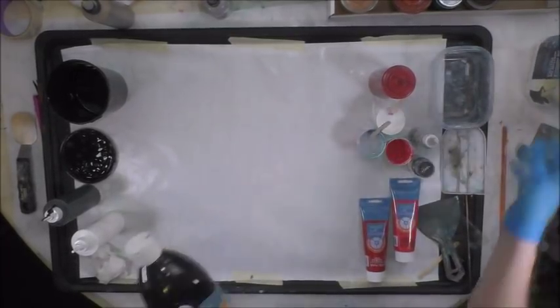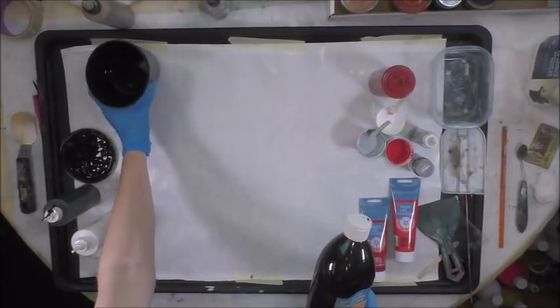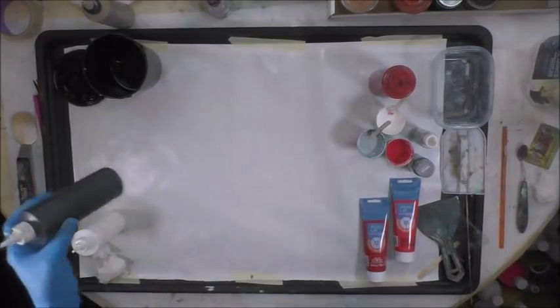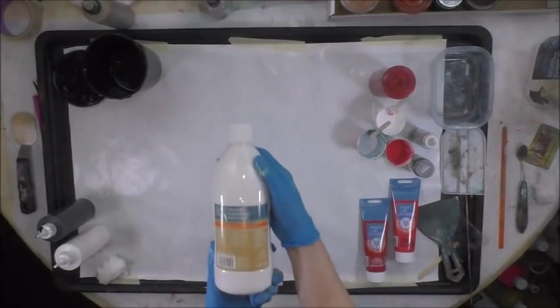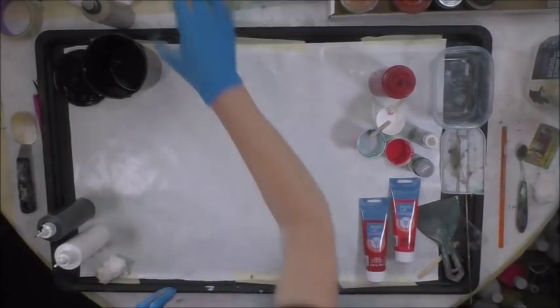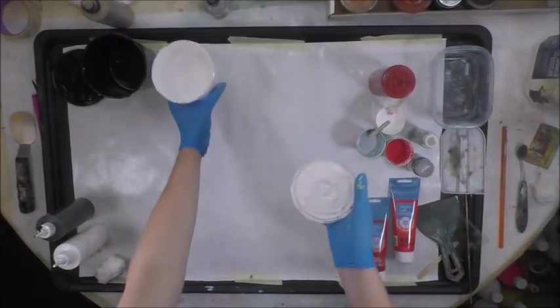And so in a container here, I have the black mix 50-50 with the Owatrol. I also have some black in my squeeze bottle. I have white in my squeeze bottle, and that would be the Artist Loft white flow acrylic. And I also have some white in a container that's mixed up as well.